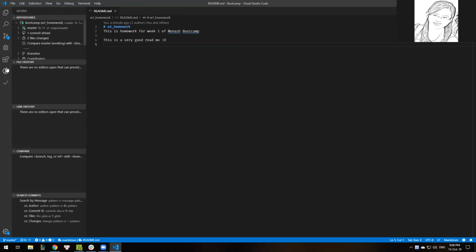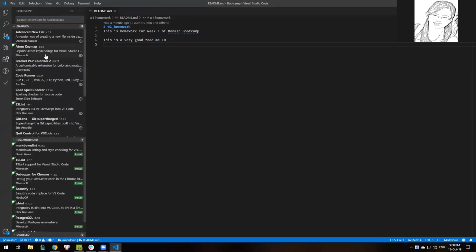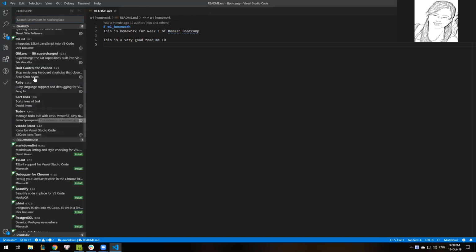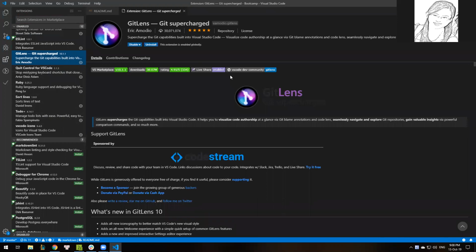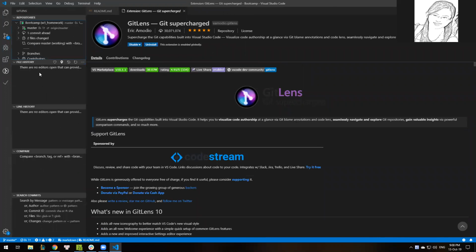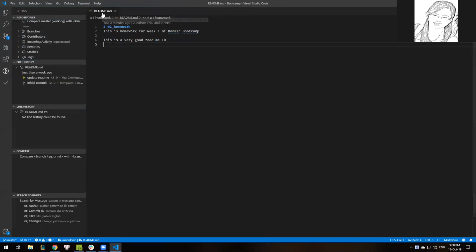So this is a different plugin that I installed. It's called Git Lens. So it's a Git thing. It's an add-on of Git in VS Code. So I still haven't fully used it because it has so many things. But one of the cool things is it can show me what is my Git history, I believe. So if I go to here, it will tell me, okay, this is the file history. So what happened to this file, who committed on this file and everything. So something like that. And I can see what commits I have already done.